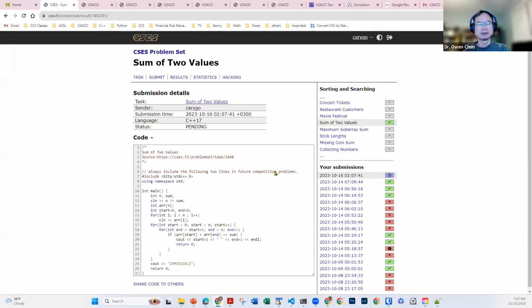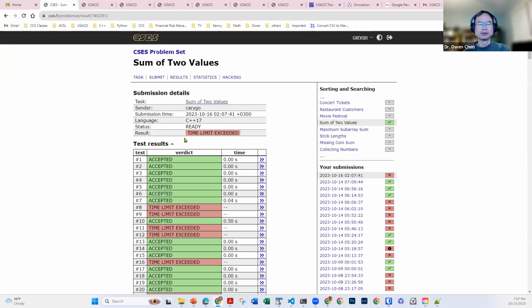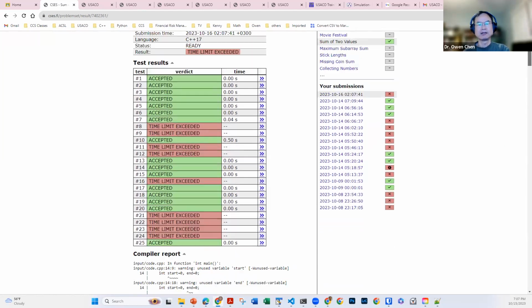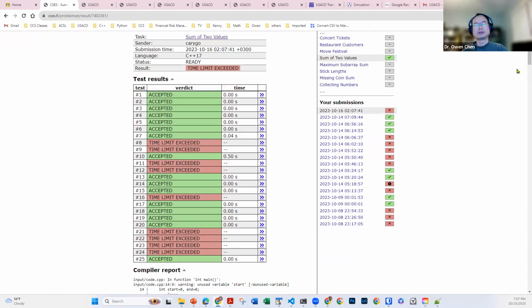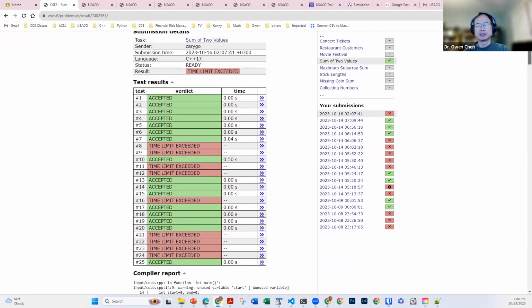You submit it, and it automatically runs all the test cases. Now you see some of the test cases have time limit exceeded. That's often the case when you start with the most intuitive solution but it is not very efficient.